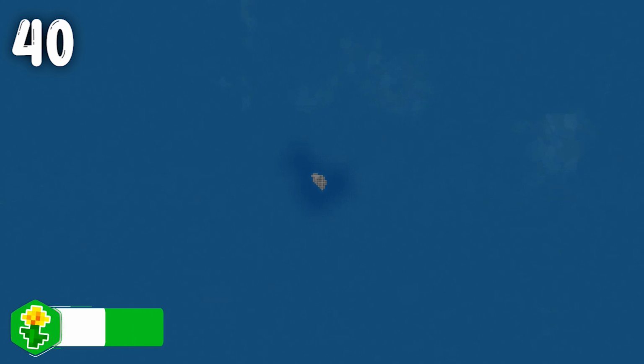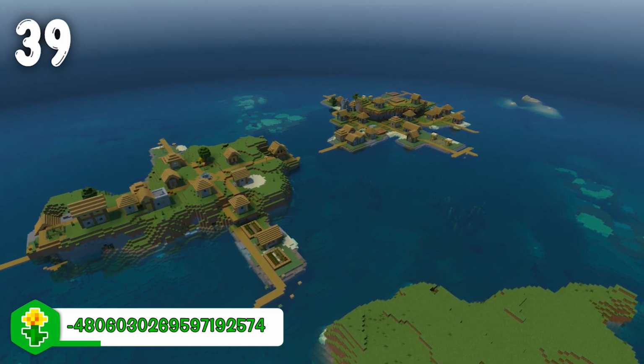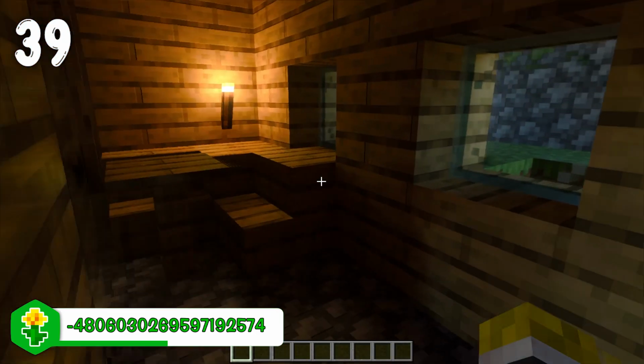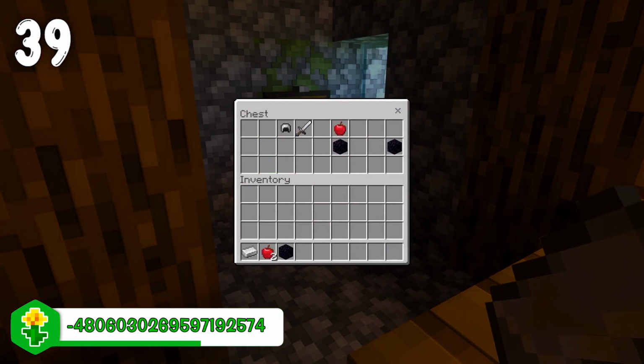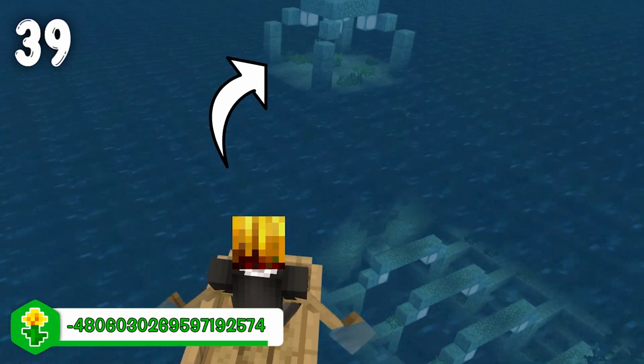Okay, we've seen the hardest spawn island. Now let's see the easiest one, which gets exciting the second you spawn in. 2 villages on 2 small islands. Opposite of the last one, this has enough loot and resources to keep you here as long as you want. And with the added monument nearby, you really have no reason to leave this spawn island.